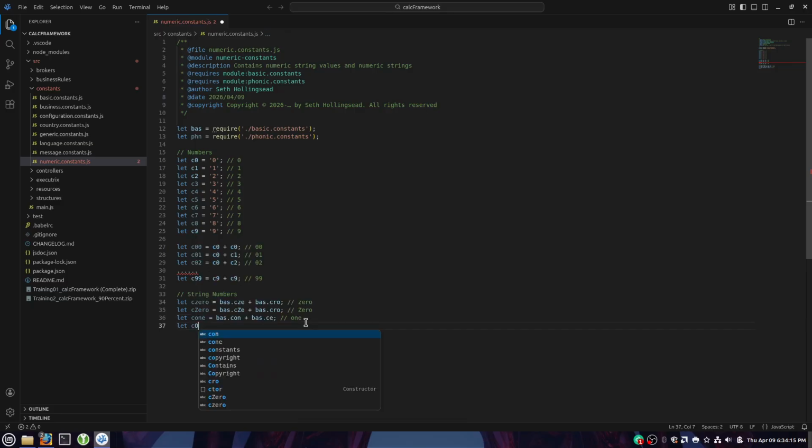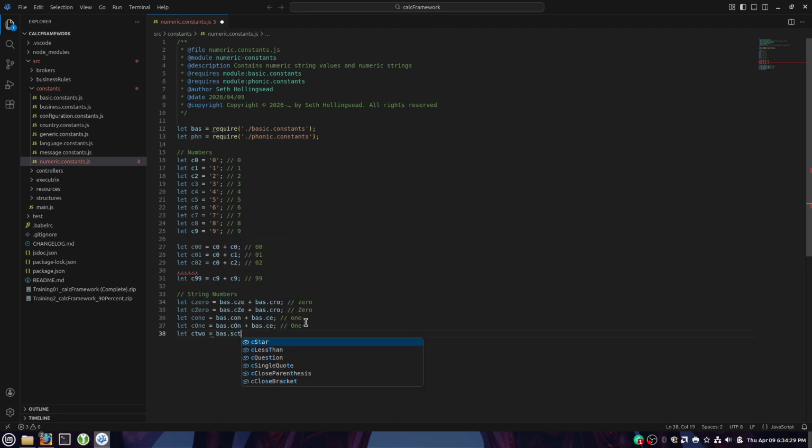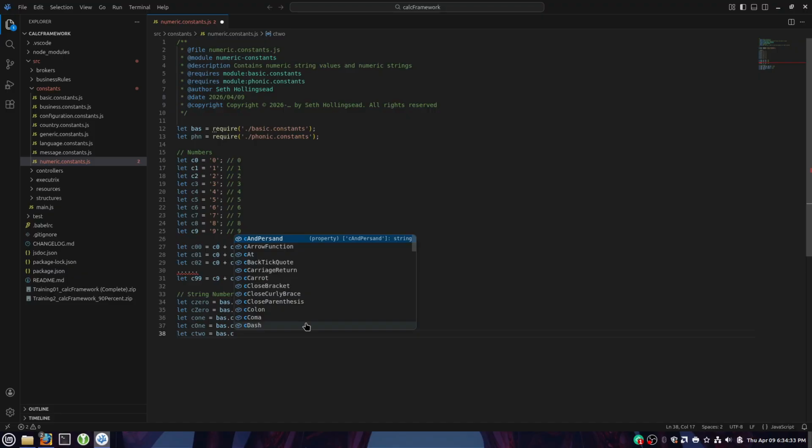Let uppercase C1 equal bas.con plus bas.ce, 1. Let c2, lowercase, equal bas.cto plus bas.ctw plus bas.co. I think I did this backwards.